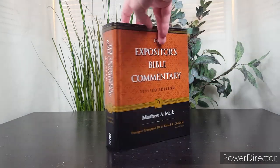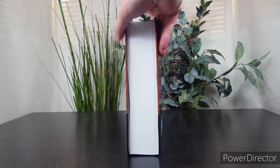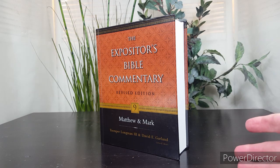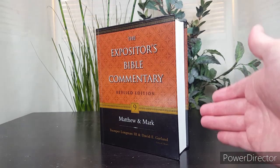In the original EBC series, the Synoptic Gospels — Matthew, Mark, and Luke — were all one volume. Part of the layout design of that original series is that the Matthew volume would receive more room than the Mark and Luke volumes. Because there's overlapping material in the synoptics, the publishers didn't think all three needed to be of equal size. Matthew could be larger and cover a lot of the synoptic overlapping material, while Mark and Luke could be supplemental.